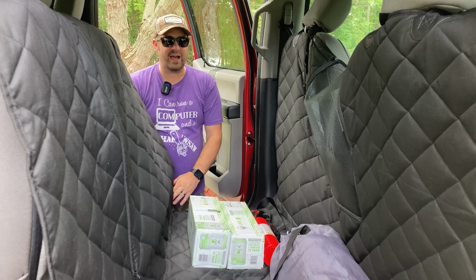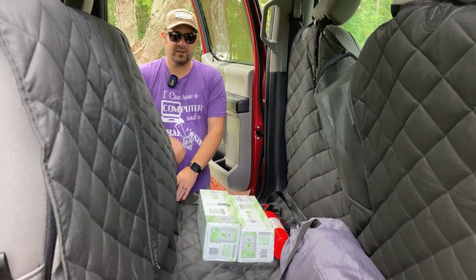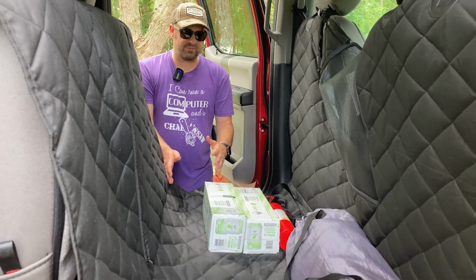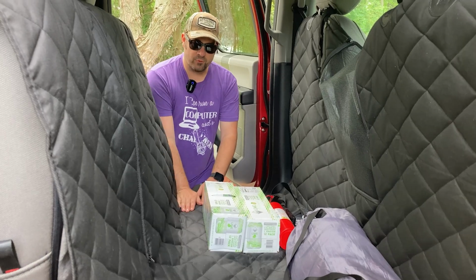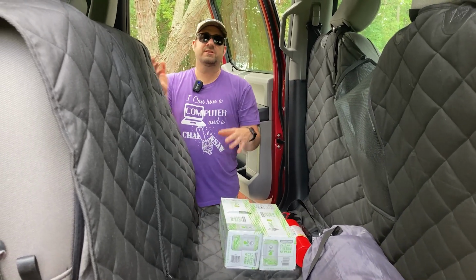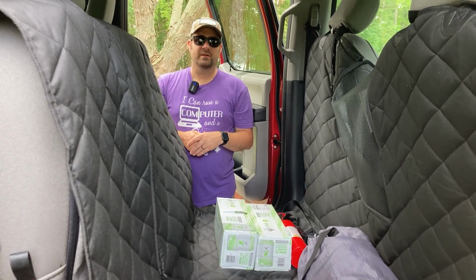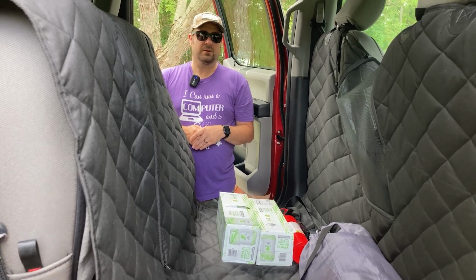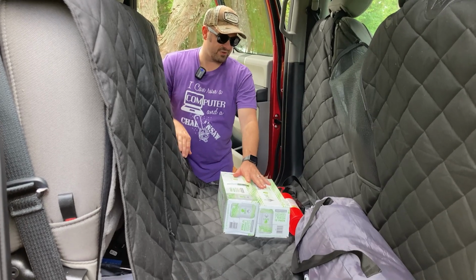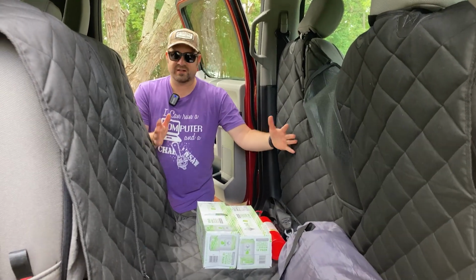It also needed to have, in order to make this work, the fold flat seating base. So there's a nice storage compartment here that, when we're not taking Olive, has lots of space to store tools and stuff like that. But when we're taking Olive, that all folds flat. This hammock fits in here, and you can see it creates a lot of space. When the seats are down and we have passengers, there's also a ton of space for the passengers. I think though, for the most part, when it's just the two of us, I like just keeping it how it is right now. Yep, and it'll keep everything cleaner. It was easy for us to get groceries last night. I've got my fire extinguisher back here, my straps for the jet ski, just lots of nice storage.